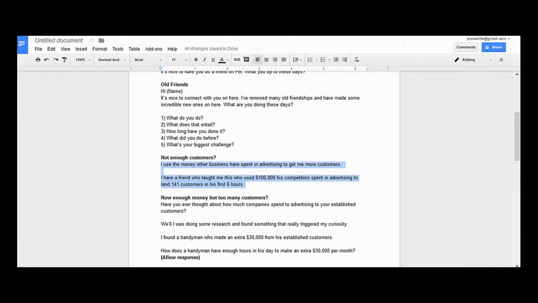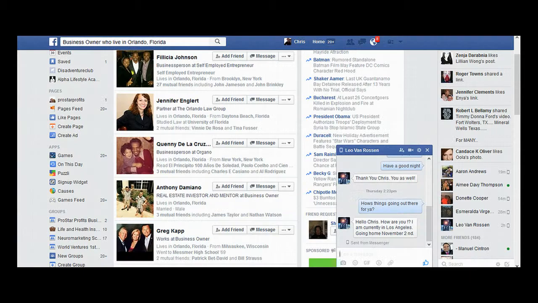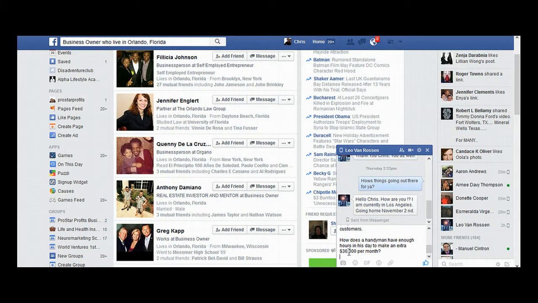So they might have too many customers, but the main problem is, I don't have enough money. If that is the case, what you want to do is copy the second message over to them, and we'll come back over here and send that message off to them.